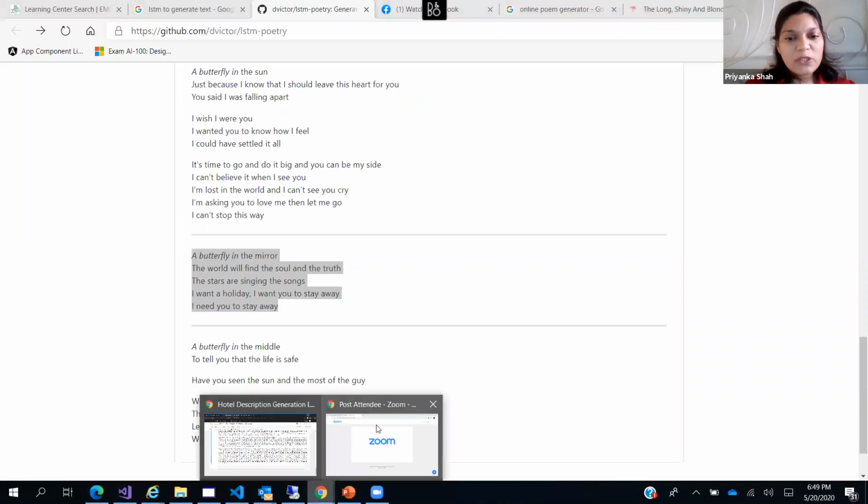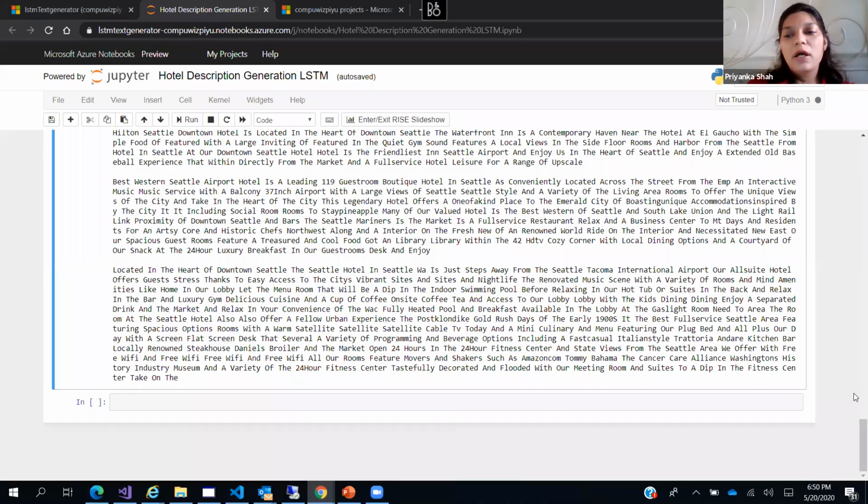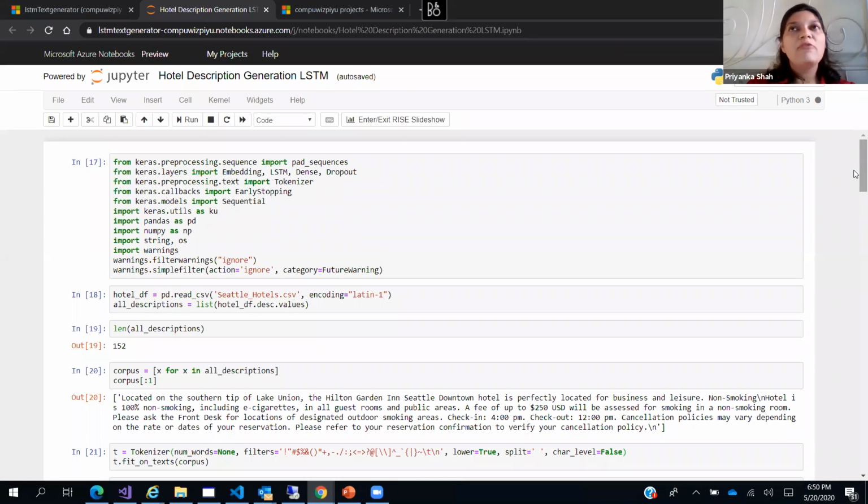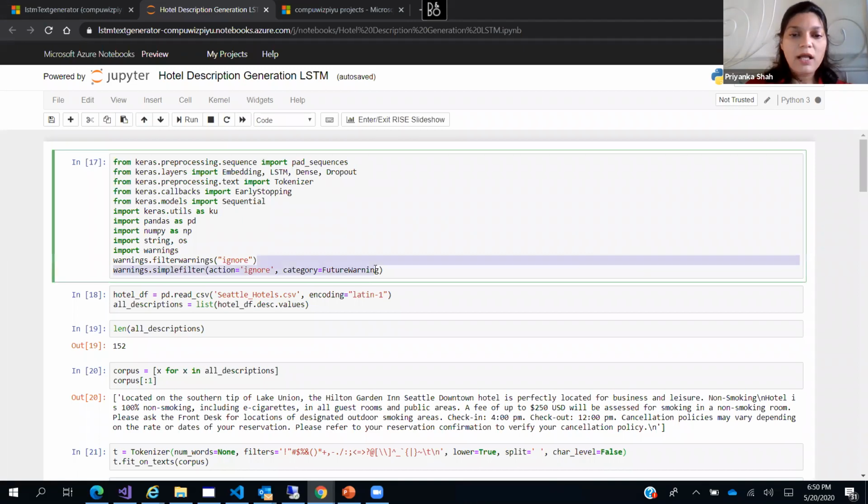Let us come to our demo. So for our demo, I am using hotel text generation. When you go on Agoda, you have a lot of hotel reviews. For example, if you look at one particular hotel in Bali, then you will have an overview of that saying located at a serene place, away from the city, in the lush greenery of XYZ, and only 2 minutes walk from the beach and stuff like that. So here, for our demo purpose, we collated reviews from around 150 hotels in Seattle, and we are training our algorithm on that data. Then, given seed text, we will see how it is outputting.